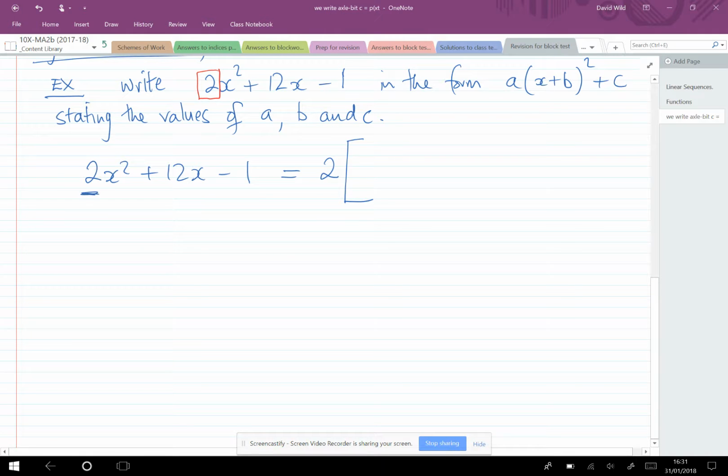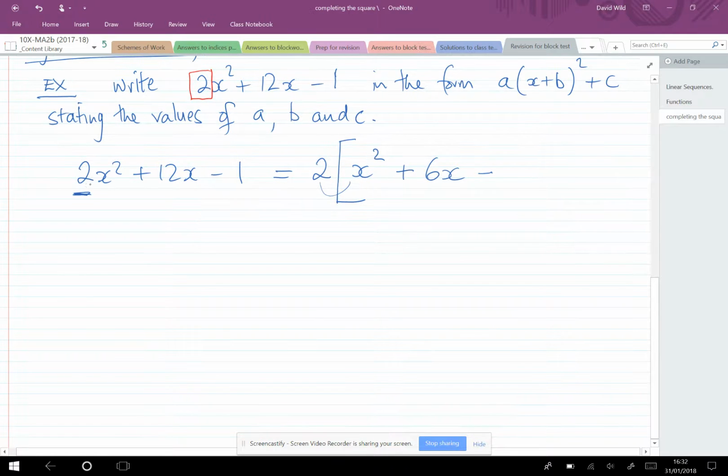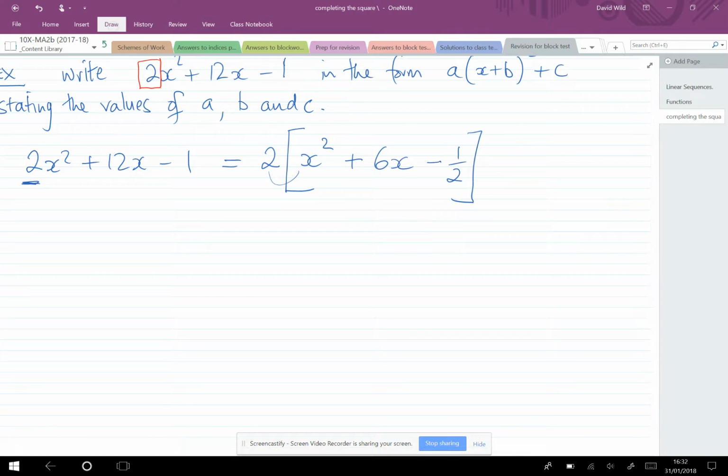Now if I take 2 out as a common factor, I have x squared here, making, if I multiply this out, I get 2 times x squared, gives my 2x squared back again. And I've got a common factor of 2, so 12 here, common factor of 2 already, that leaves 6 there. 2 6's making 12. And here, I'm just dividing 2x squared by 2 to get 1x squared, 12x by 2 to get 6x, so I divide 1 by 2 to get a half. Don't write 0.5 there, it looks ugly. Okay, so all I've done there in that step is take out 2 as a common factor.